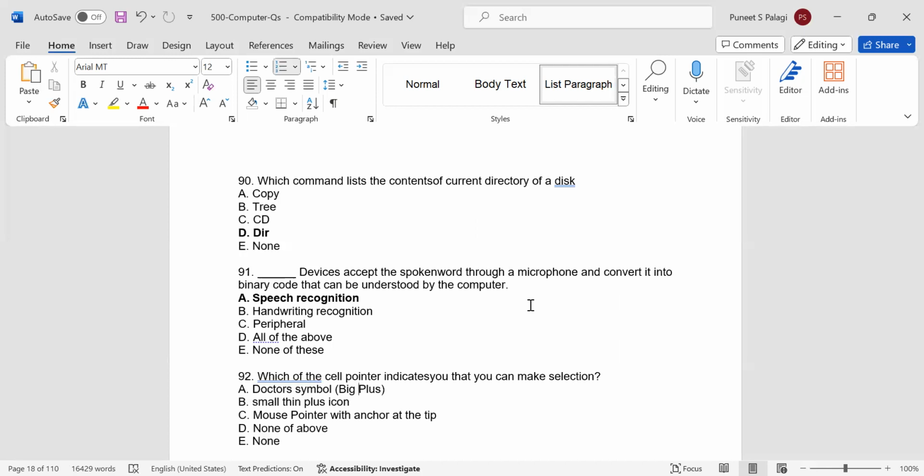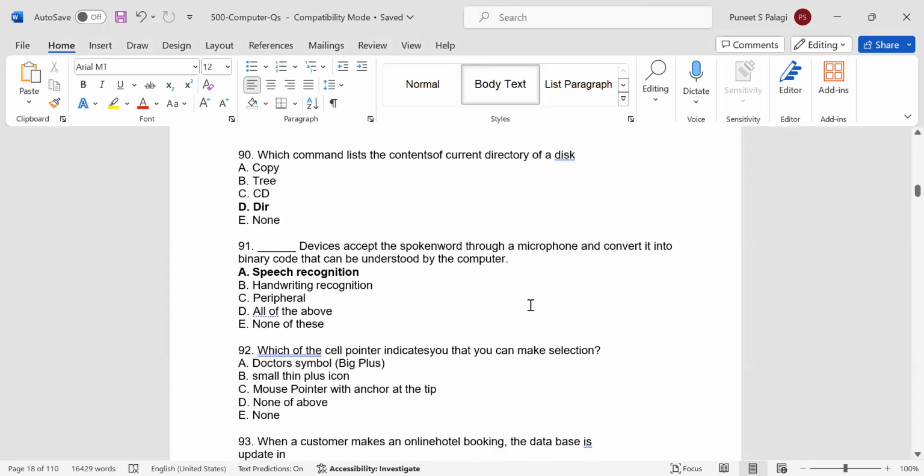Which of the cell pointer indicates you can make selection? It is the big plus symbol, which is known as doctor's symbol.